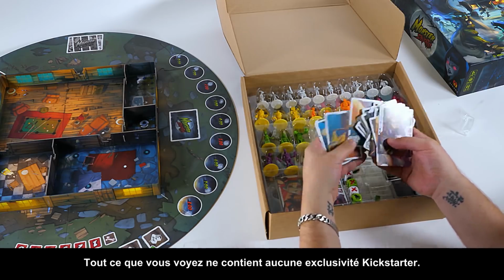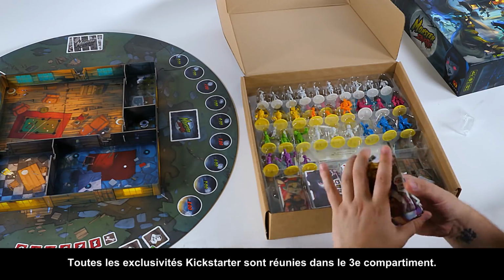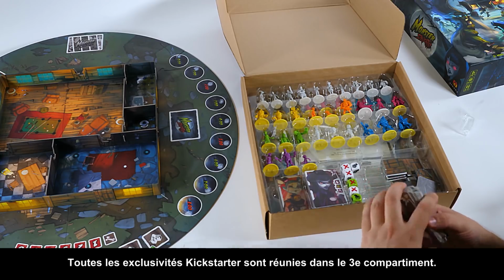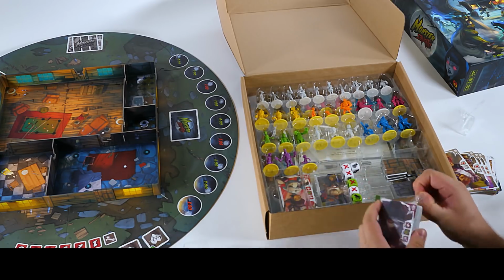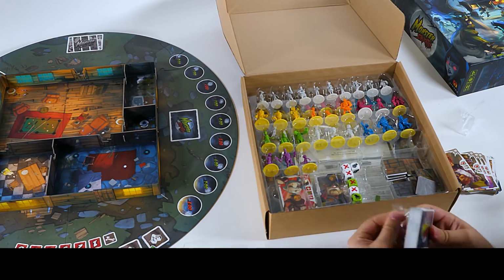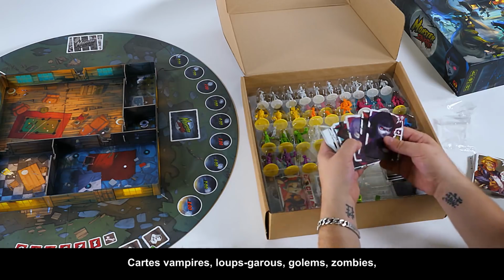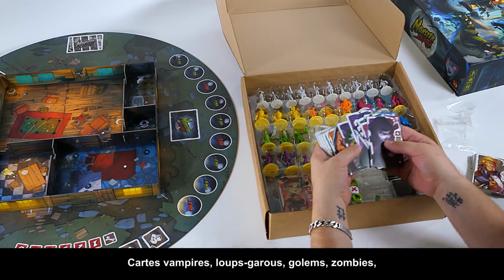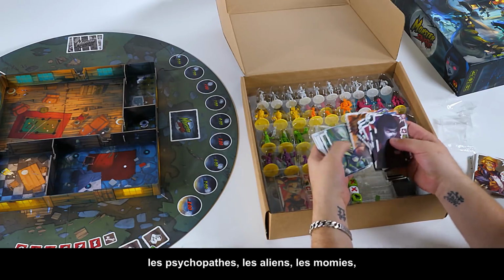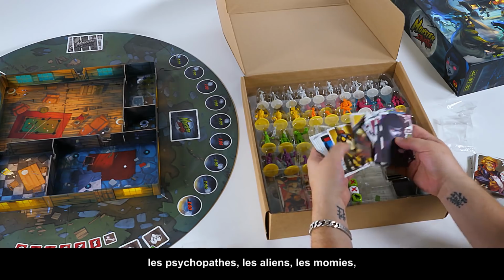So basically everything you see here holds no exclusives at all. All the exclusives are in the third tray actually. So let's set this second one open. Like the sound of that, so many cards. Containing vampire cards, werewolves, golems, zombies obviously, the maniacs, the aliens, which look pretty good also, the mummies.